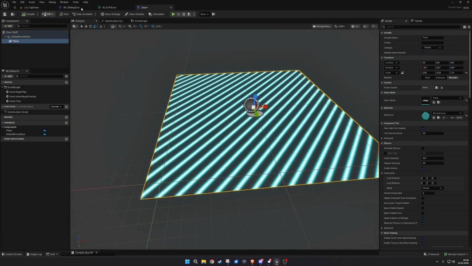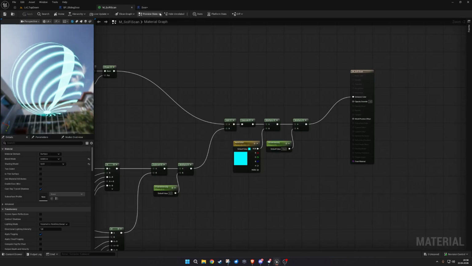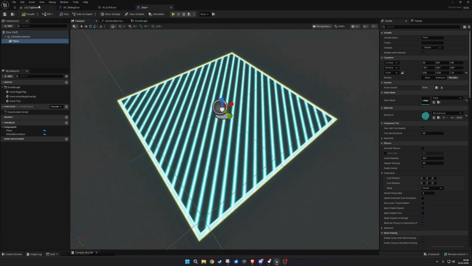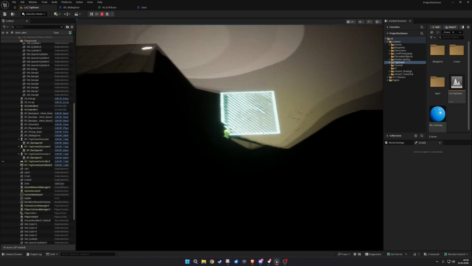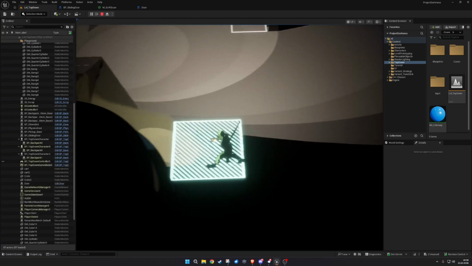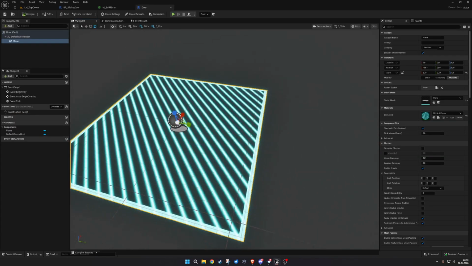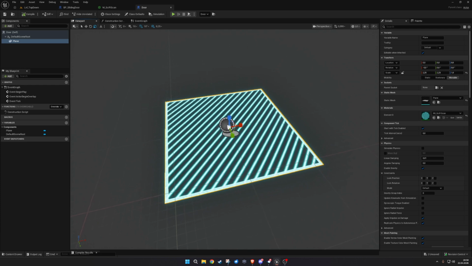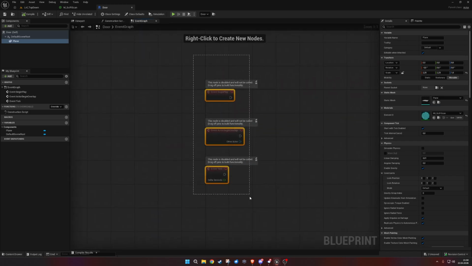Now if we go into this one, just apply it for now. We applied it, and you can see the frame is working. You can try it in the game. As you can see, it's working pretty well. So now that we got all the material things out of the way, we can go into the blueprint part. So first, in the event graph, we can delete all of this.